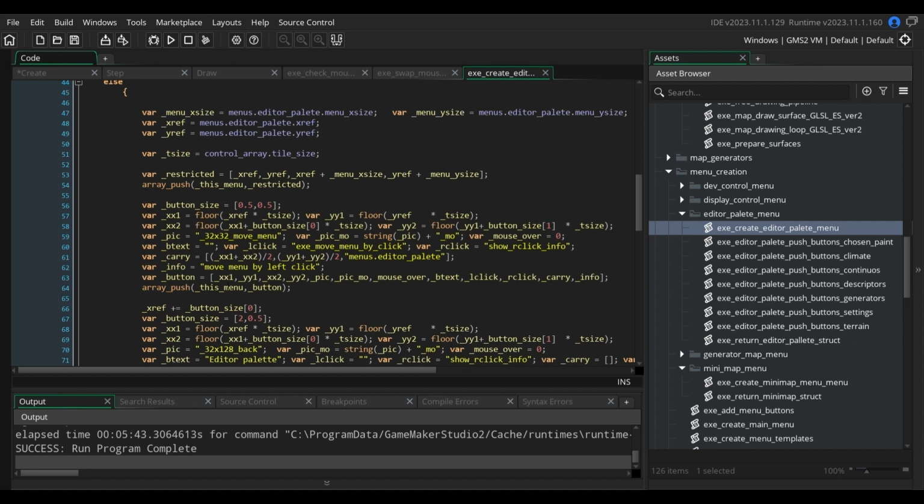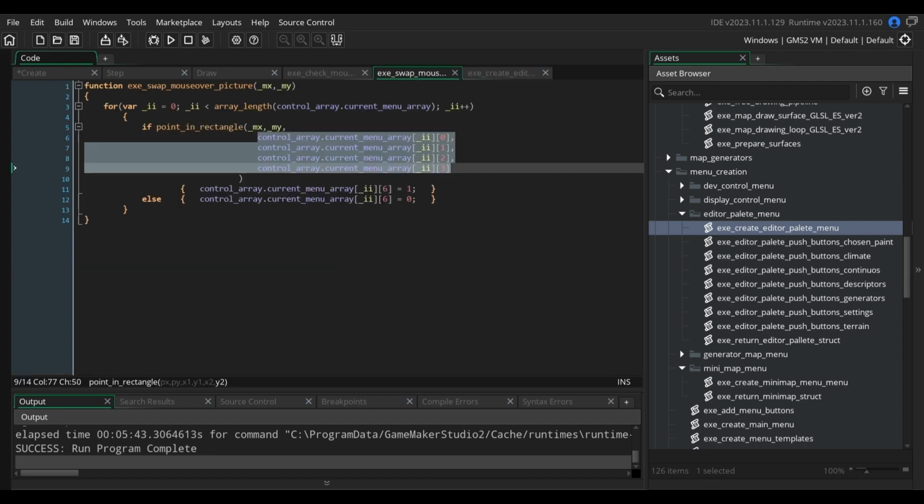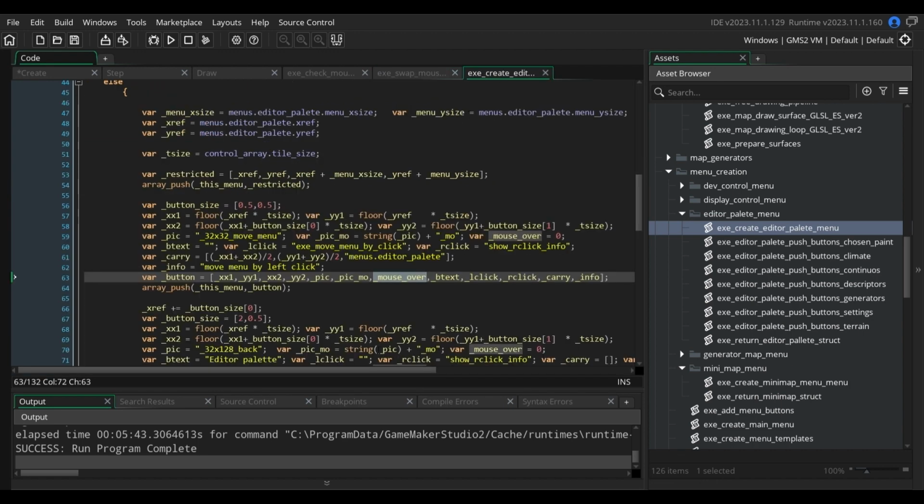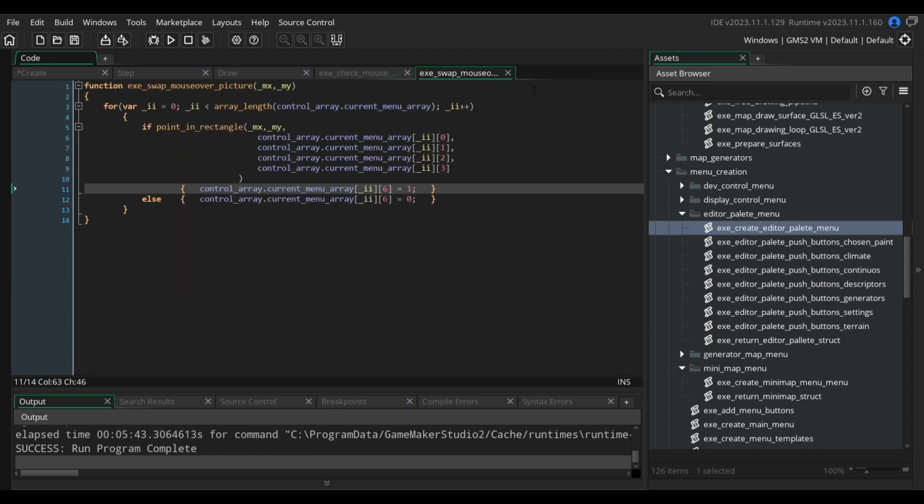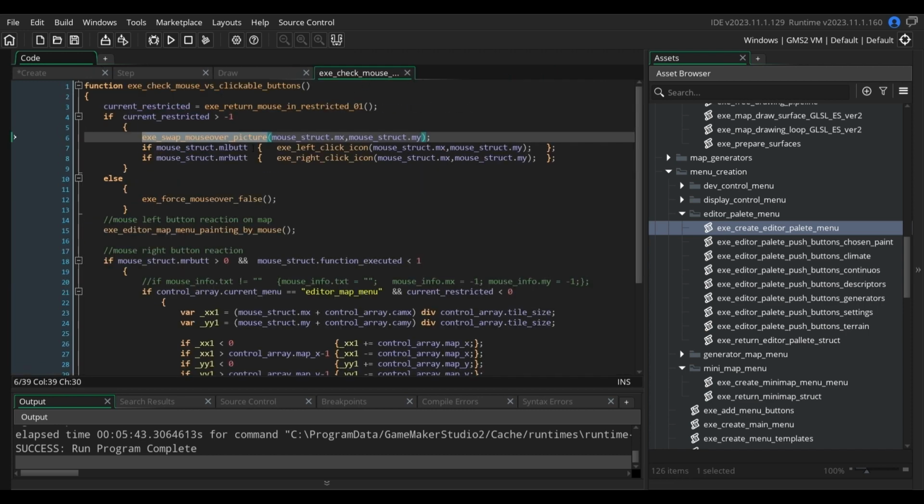So if we are in this x1, x2, y1, y2 rectangle, we are changing this value, mouse over, which is at position 6. So 0, 1, 2, 3, 4, 5, 6, mouse over. So we're changing the mouse over, and we're returning that mouse over is 1. So this is everything we do.